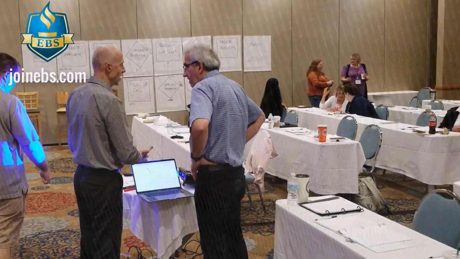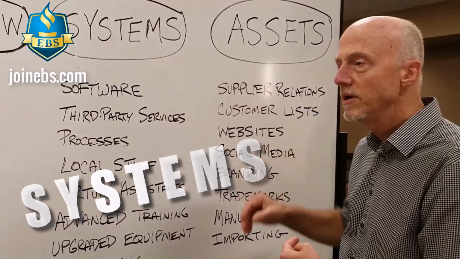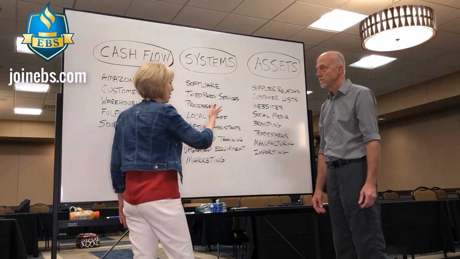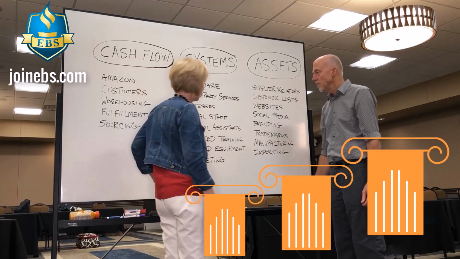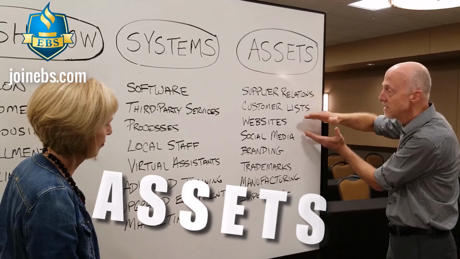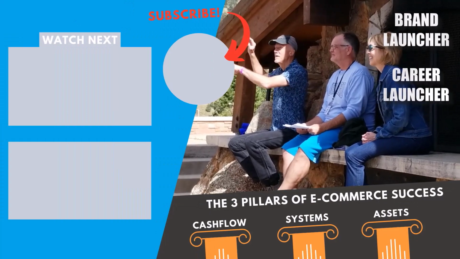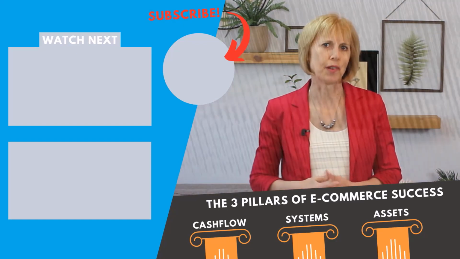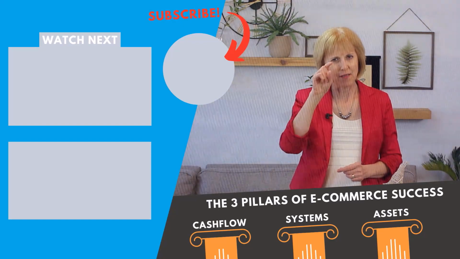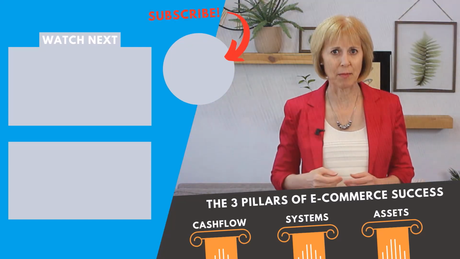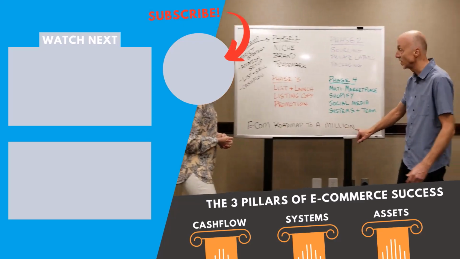Then they start looking at it as, this really is a system. So how can I add more to my system? How can I start to scale this? That's why this is so integral, each pillar leading up sequentially to that long-term reliable business. These are the real assets that somebody who wants to buy a business looks for. This is the brand launcher, the career launcher, the income launcher. It's a beautiful thing. And I know you're going to love what this can do for you. You're going to get a vision to grow your business, to sell it for a profit. Kind of show your pals, your friends, your family. Yes, you can make $1 million just selling on Amazon alone.